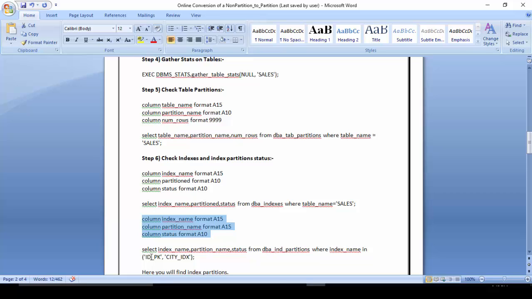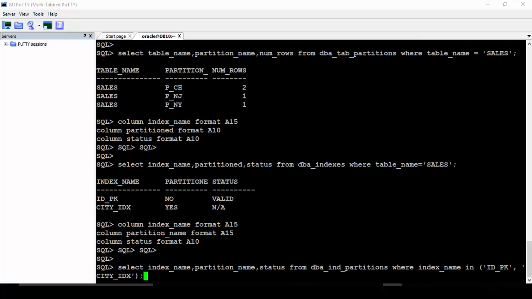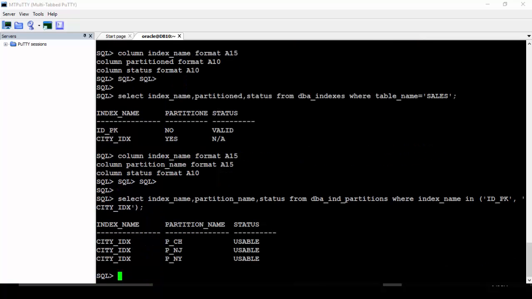I am providing my two index names, which will give you the information. See here, under the one index CT_IDX, which is a partitioned index, how many partitions are there under this index? 3, and all are in usable states.